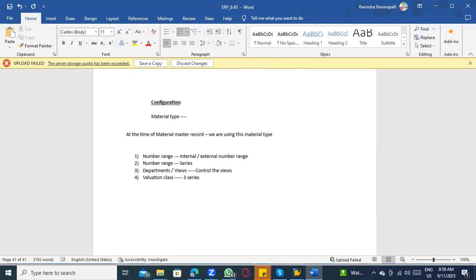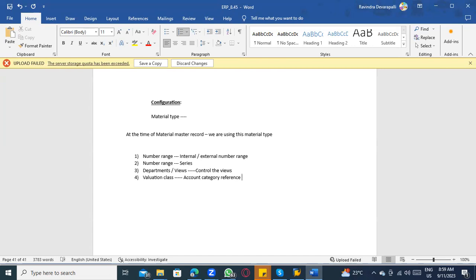So different valuation classes will be displayed. How will it be displayed? Based on the account category reference. So this is the mediator. Account category reference is the mediator of references. It is configured what valuation classes should be displayed for the material type.